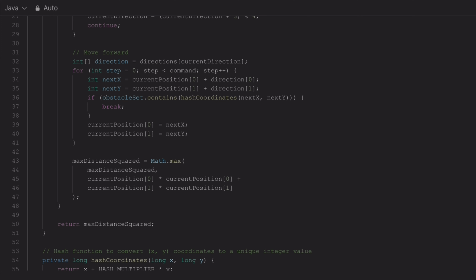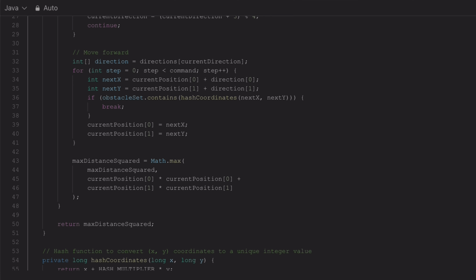So we'll come to line number 39, where we will do what? We'll check if the obstacle is not here, we'll create the new positions and we'll store the next x and next y, right? Then we'll create the maximum distance. You know that current position into current position, means for the x direction at line number 45, current x into x, means current position at 0, and for y into y we will do current position at 1 and multiply, and the max distance you will keep calculating for each next position, and then you will track the max position.